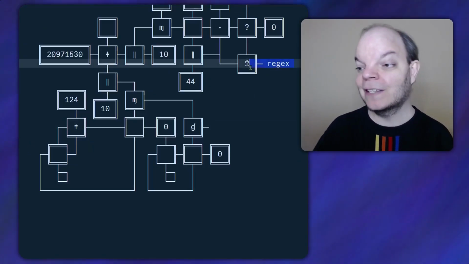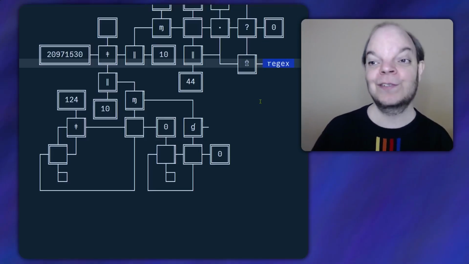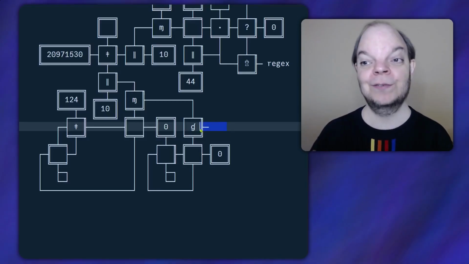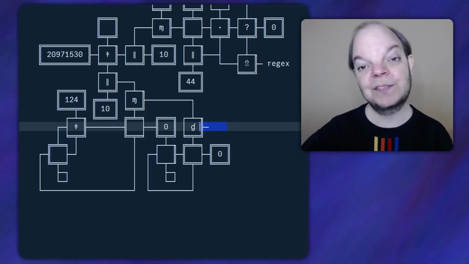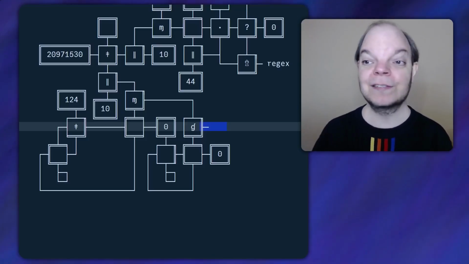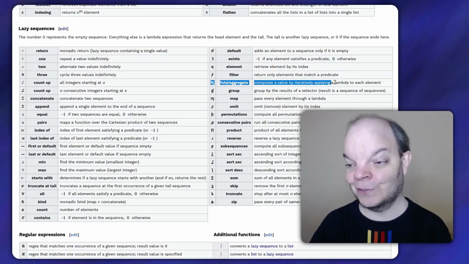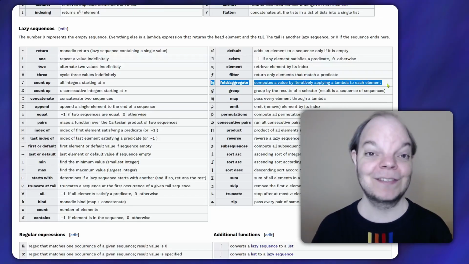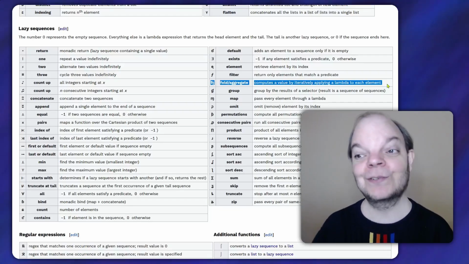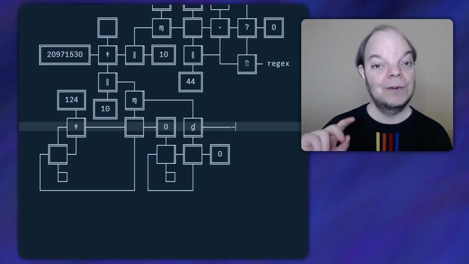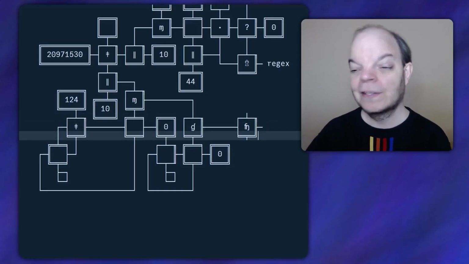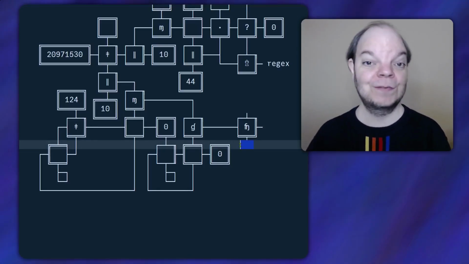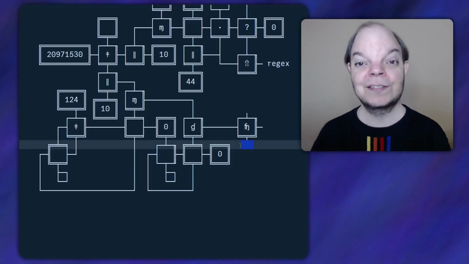Now what we want at the end is a regular expression that consists of lots and lots of alternations, and each element in those alternations corresponds exactly to one of those groups from the group function. So I think the best way to combine all of them into a single regular expression is to use the aggregate function, also known as fold. We can tell the fold function to start with a regular expression that never matches, and then just keep adding alternations onto it so we end up with a long chain of alternations. Now the order of the arguments to the aggregate function is the sequence first, which is this one here, and then the second is the initial value, and for that we want a regular expression that never matches.